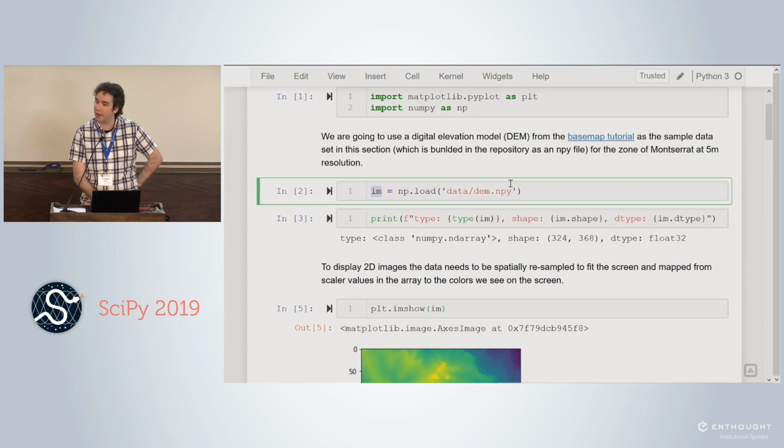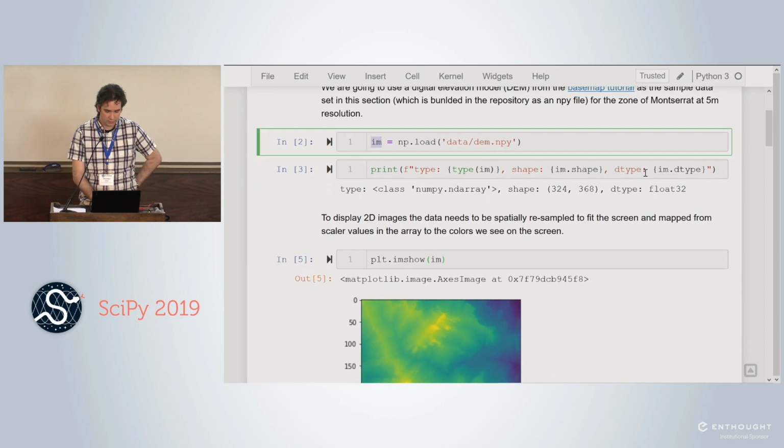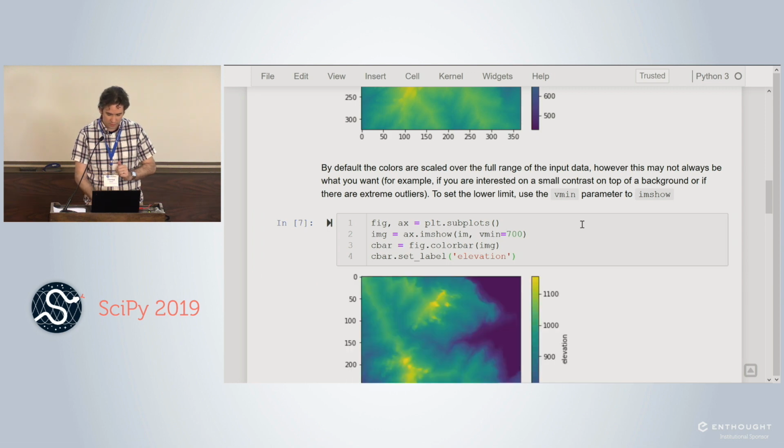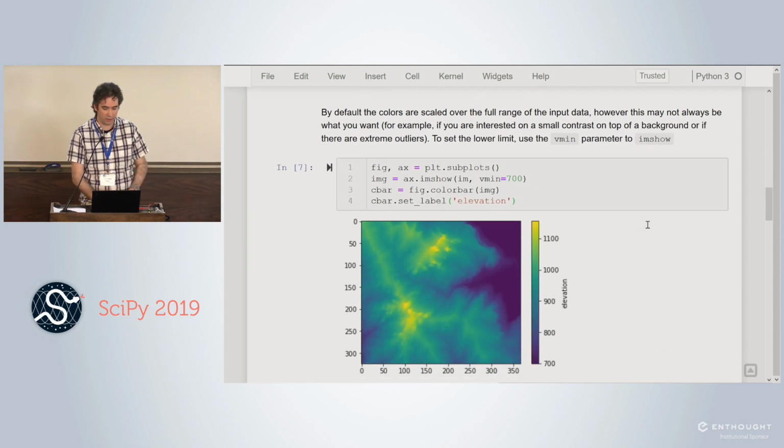We read the elevation from a data file that should be in the repository. So by default, when we do the color mapping, we use the full scale of your data for the mapping. Sometimes you may want to clip either the top or the bottom because for some reason values below a certain value don't matter, or you've got some outliers that you want to clip. I work in imaging and frequently look at a hot pixel that's an order of magnitude bigger than the rest of our data. And if you just throw it into the defaults, you see one very bright pixel and the rest of it is whatever your lowest value is. So the vmin parameter will set the minimum of the colors of the color mapping.